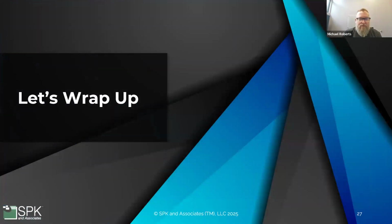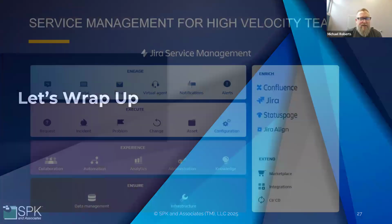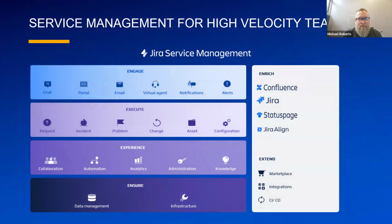So I want to wrap up what we've talked about today and get to some next steps. Atlassian's approach to service management really is putting all these different tools and all these different departments together, including software development, IT operations, HR, marketing, finance, all the rest under one uniform platform, which really gives a better platform for collaboration, so that any team can respond to business changes and hopefully deliver great customer value and have a great employee experience at the same time. And JSM is at the very heart of what Atlassian looks at for its service management platform.